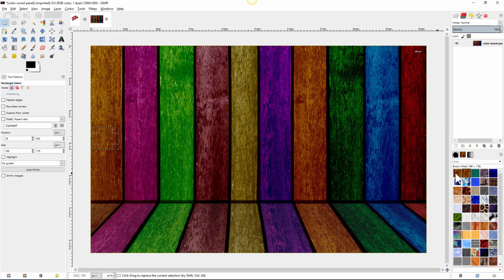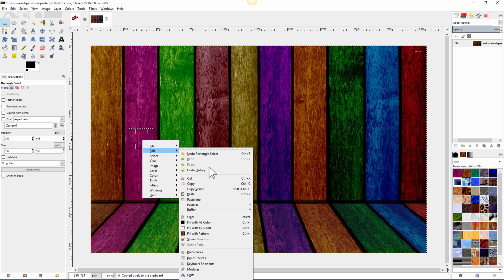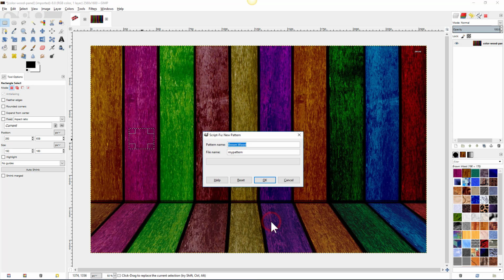And when I do that, there it is right there, down in my palette. Do that one more time. Grab a selection here, Control-C or Command-C to copy. And then if I'm lazy, I can just right-click as well. Come to the context menu, paste as, new pattern. I'll call this Magenta Wood.